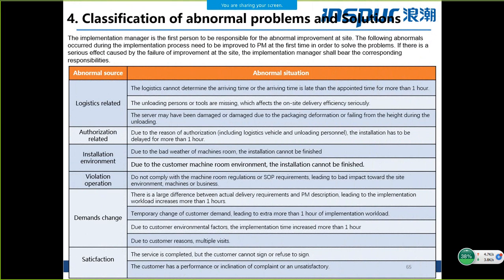And here are some abnormal problems, phenomena, and solutions. The PM will be the first person to be reported to and give the feedback to, because he is responsible for the abnormal improvement on site.